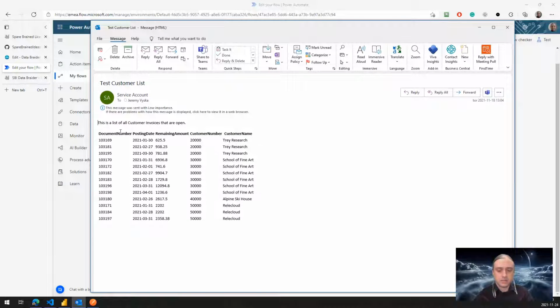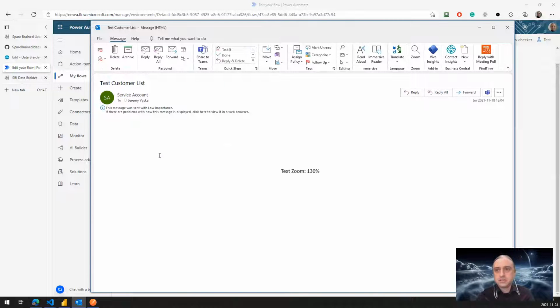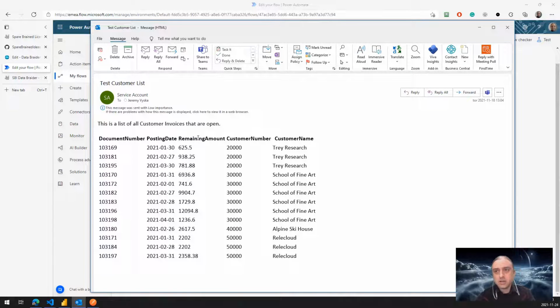Nice and simple. We get our document number, our posting date, and I'll zoom that in here, remaining amount, customer number. This is bare bones formatting using the create HTML table of the flow, but yeah, no problem. You can consume that nice and easy.